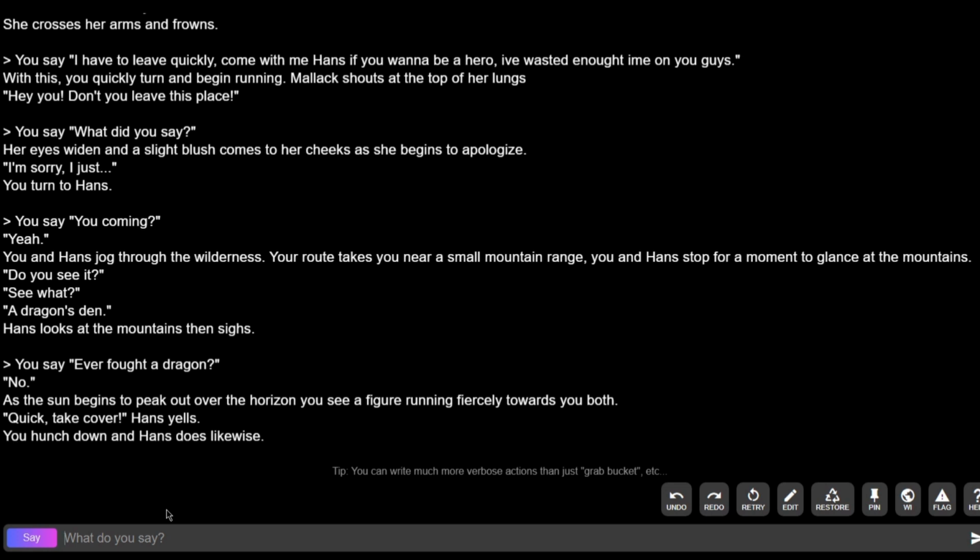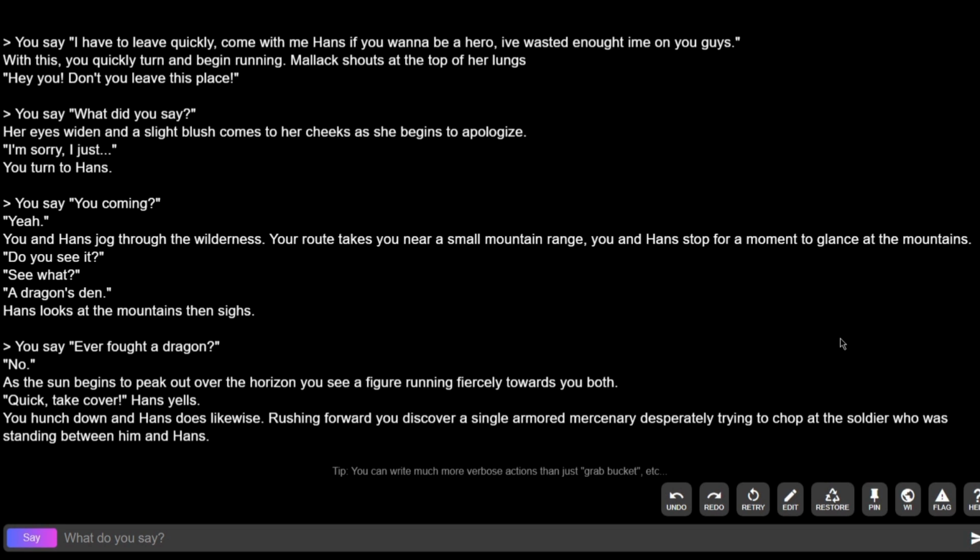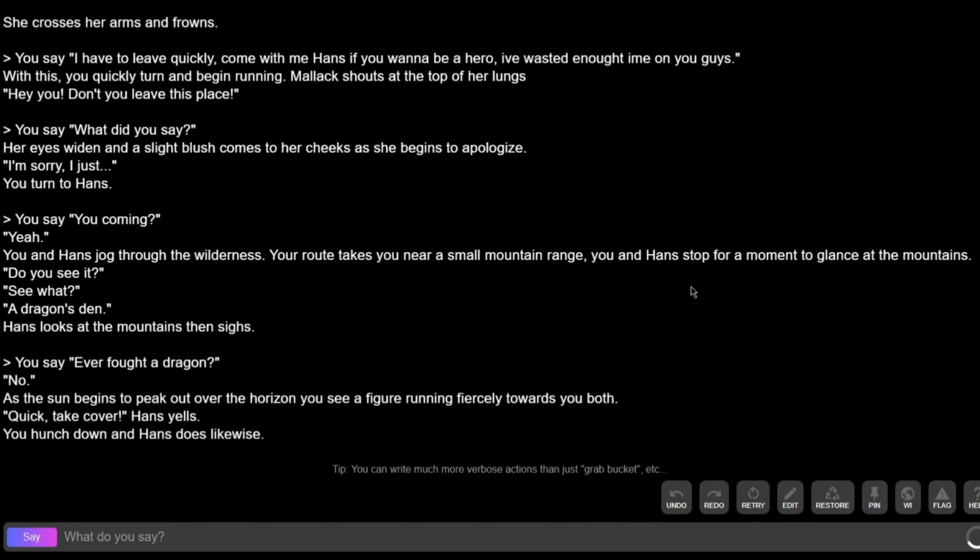No! As the sun begins to peek out over the horizon, you see a figure running fiercely towards you both. Quick, take cover! Hans yells. You hunch down and Hans does likewise. What's happening? What's going on? Rushing forward, you discover a single armored mercenary desperately trying to chop at the soldier who is standing between him and Hans. No, okay, let's retry that. Does not make any sense.